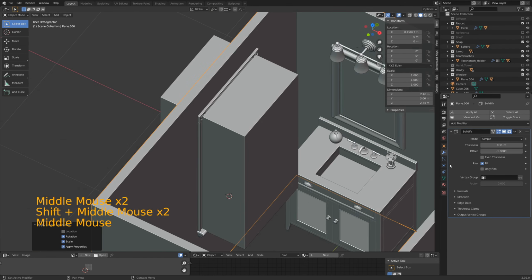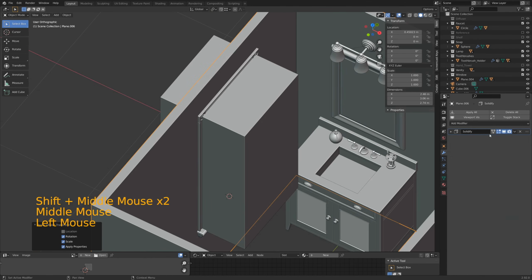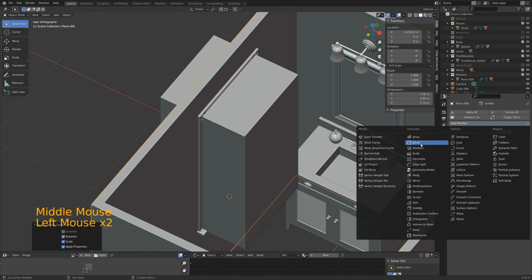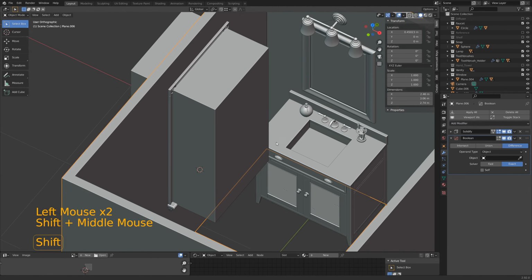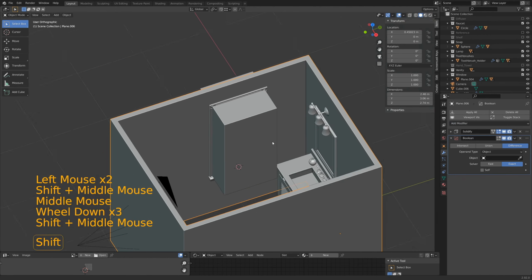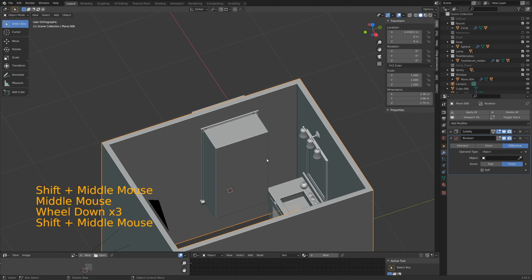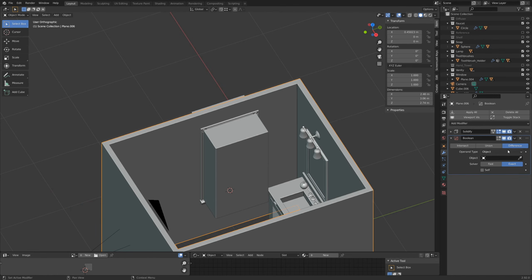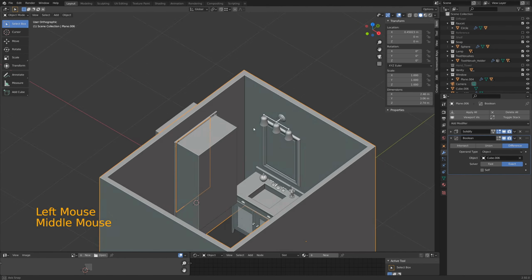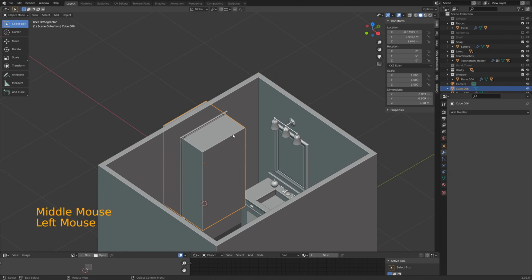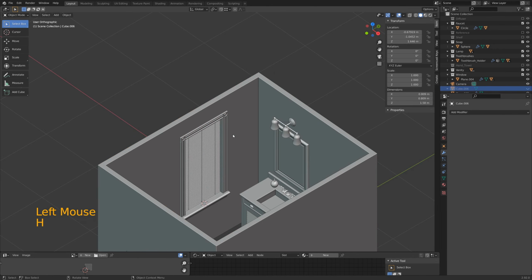So let's select our walls, go to our modifier panel, and add a Boolean modifier. Now what a Boolean modifier is, you can either intersect, create a union, or a difference, as you can see across here, with another object. In this case, if we create a difference with this cube, there is now a hole in this wall. If we hide the cube, we can see that hole.